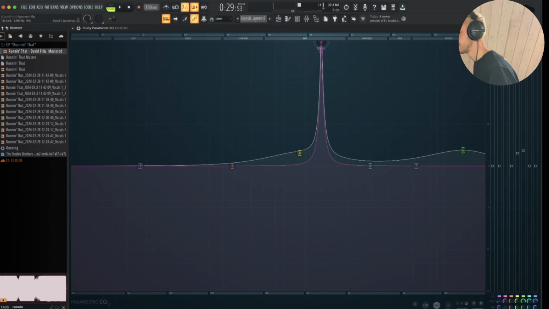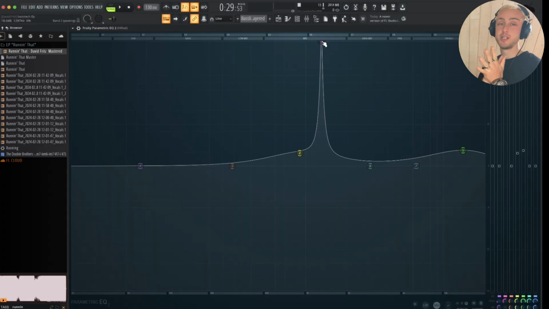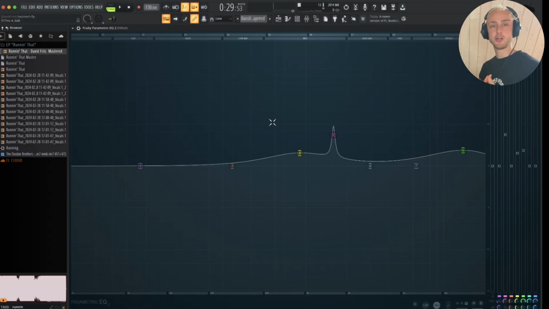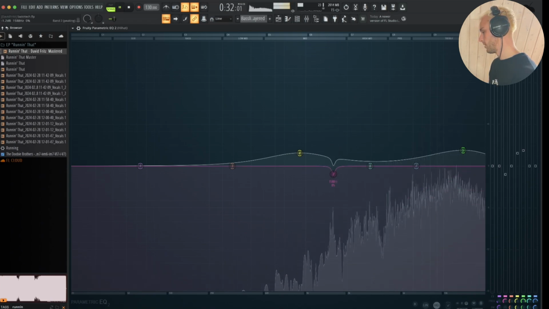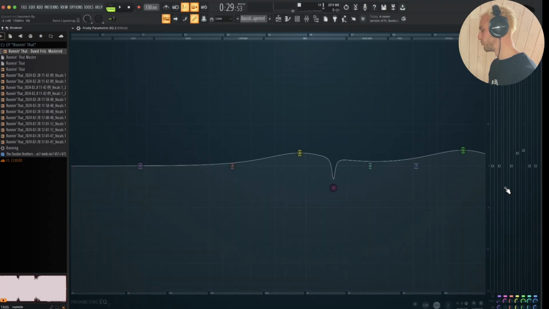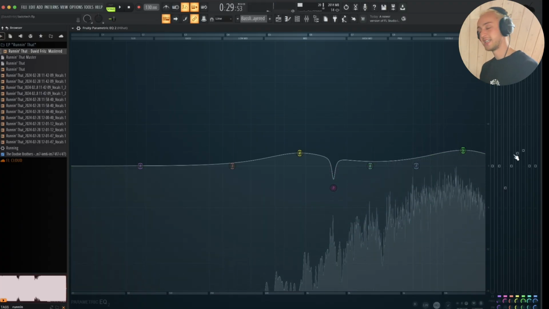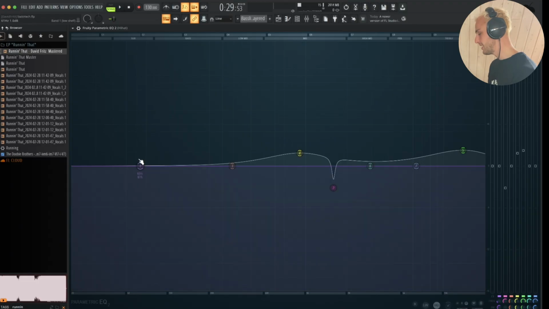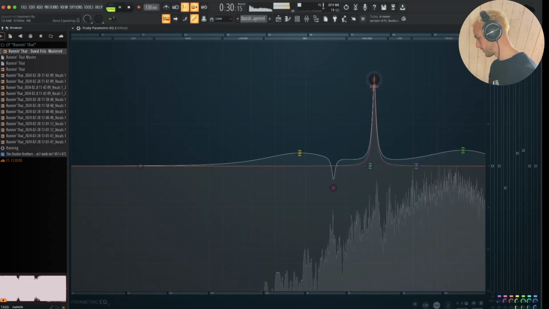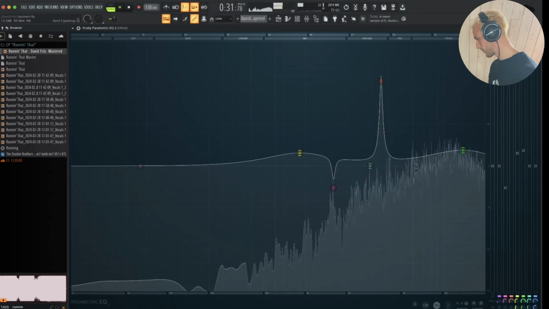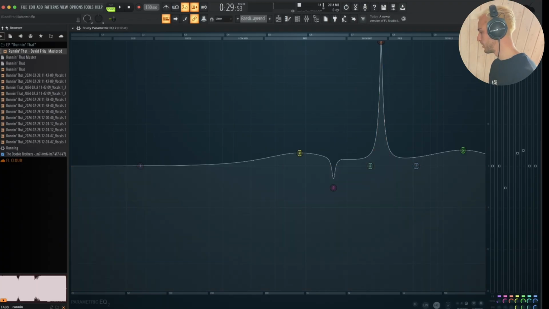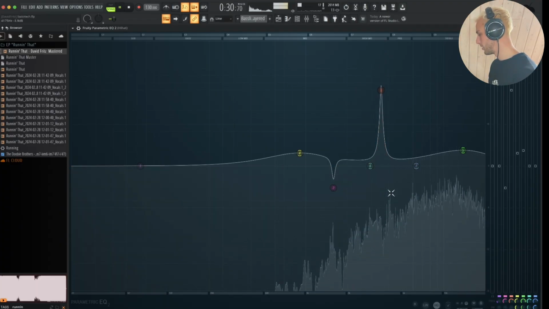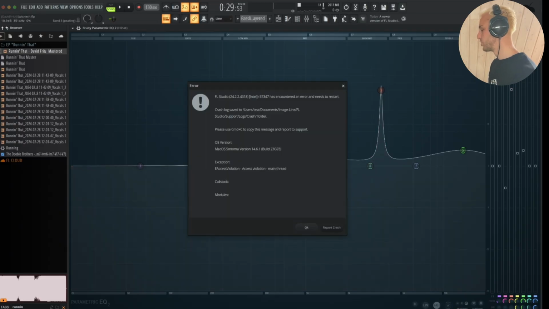So usually with hi-hats, they have a lot of times harsh frequencies between 3000 and 10,000 hertz. So usually those harsh frequencies are between 1000 and 8000 hertz. So in this case, we're going to boost and see if it sounds really bad. Because you can see it very clearly here, we're going to just basically reduce it a tiny bit like this. Basically cleaning up the hi-hat a little bit. And there's a tiny little dip here as well. I don't even know why we have this dip here. So we're boosting this one here because it seems like there's a gap here. Because we want to fill up the whole frequencies, we're going to basically just boost it a little bit.